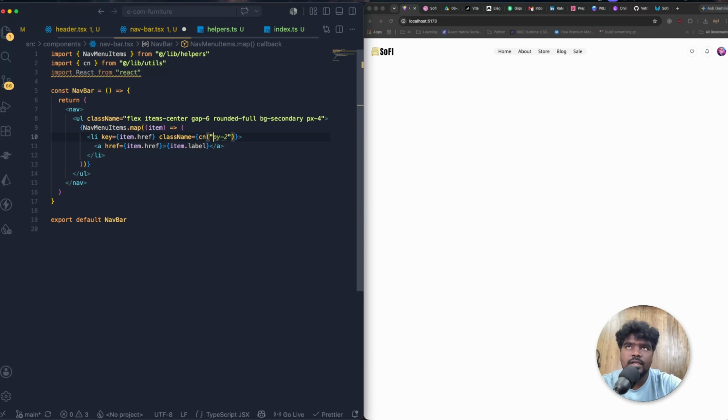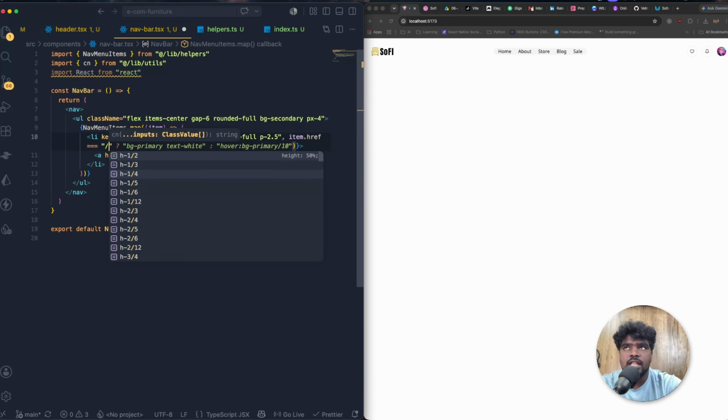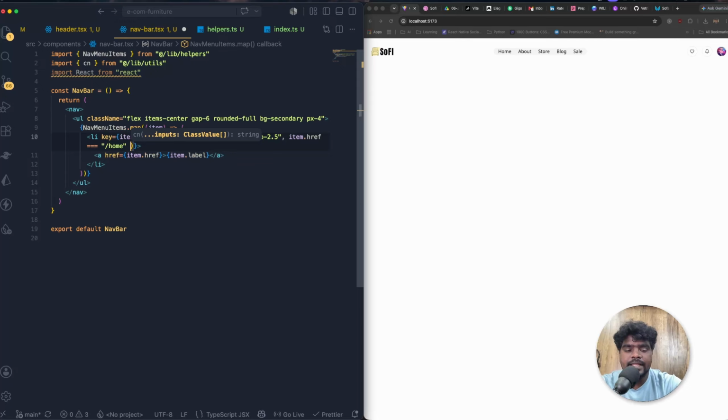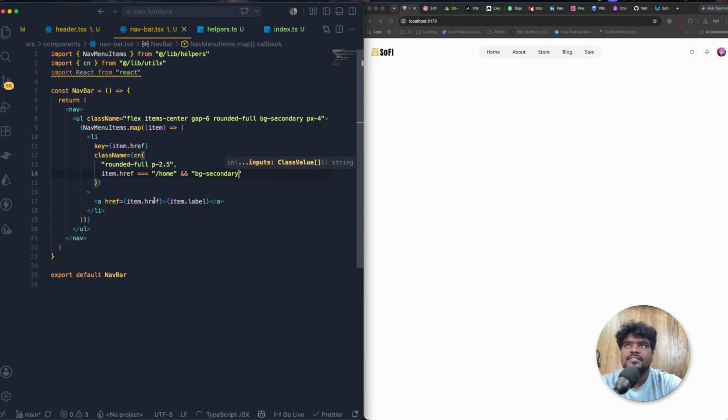That's what I was wondering, why it is not showing. Rounded-full and padding 2.5. And if the item.href is equal to /home, then I need to make sure it's going to display the BG secondary. Save it.